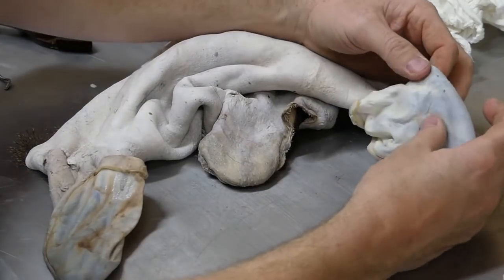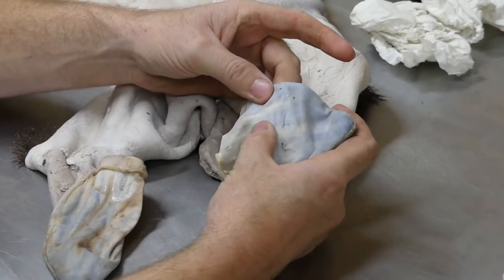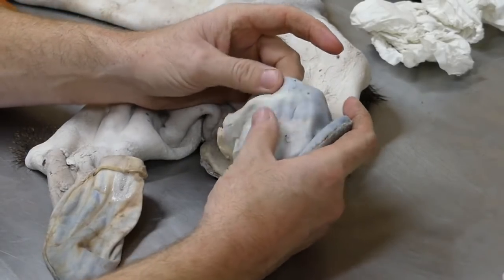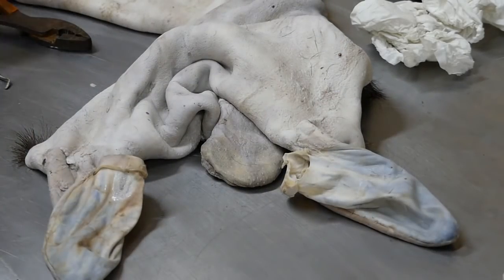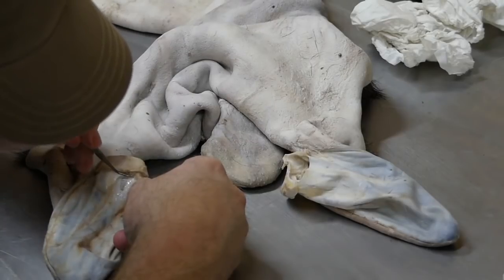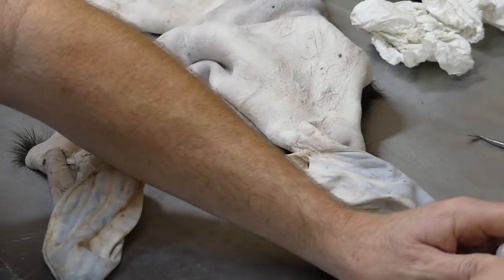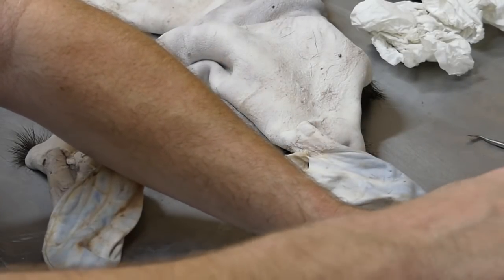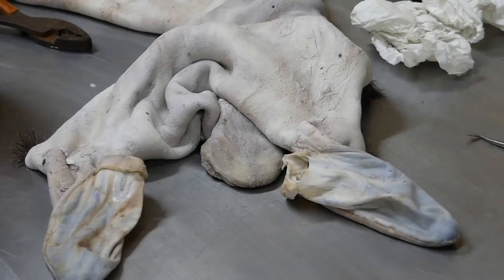All right, this side over here is set up. As you can see, we're good to go on that. All the glue's set up. Ain't nothing stuck together. So just as soon as this side sets up, we're gonna go ahead and test fit our ear liners. Make sure that they all fit like they're supposed to. We got plenty of slack in the skin. And then once we do that, we'll glue the ear liners in. So we're gonna let that dry out, and I'll get back with y'all here in just a few minutes.